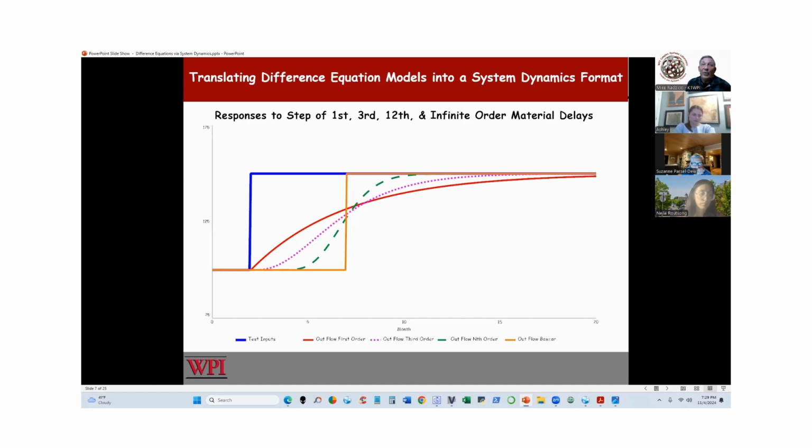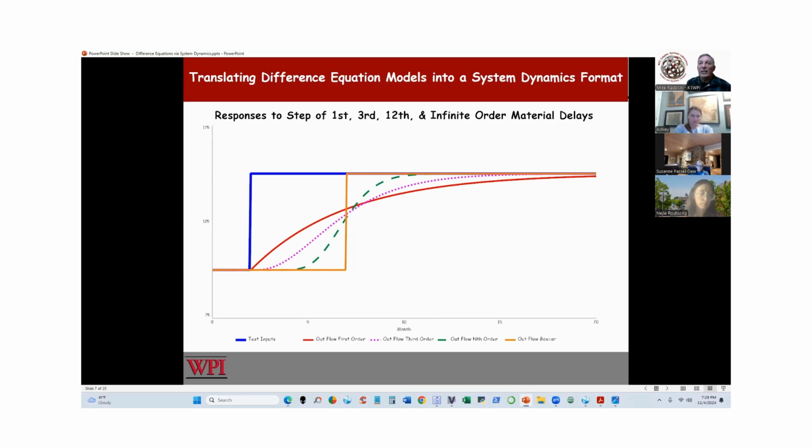But the way I figured out how to do it is to remember infinite order delays. Because remember, when economic data is released according to a schedule, in between the releases, nothing's happening. There is no data in between. There's data point, data point, data point, and then nothing in between, right? So how do we make it do that? Well, infinite order delays do that.